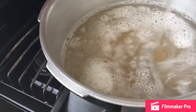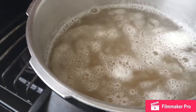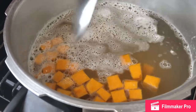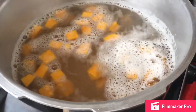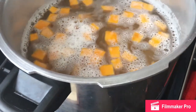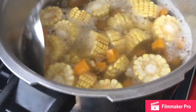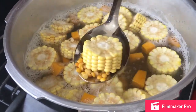I am going to add the pumpkin at this stage. You can shred your pumpkin — by shred I mean grated — it is up to you, but it is going to melt away too much if I shred it. Since I am using the pressure cooker, rough chopping it will still give you nice pieces. I am going to add the corn now — about four corns that I cut. Try as best as you can to get the hair off of the corn.